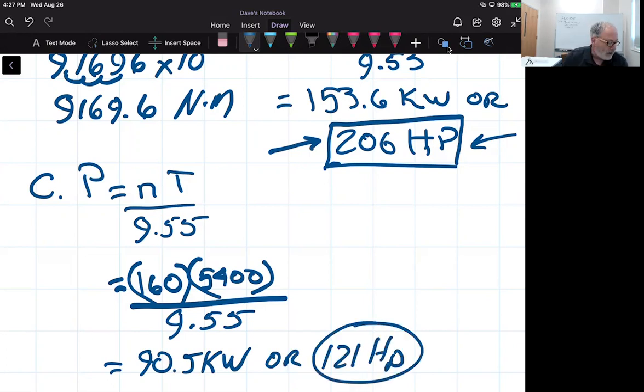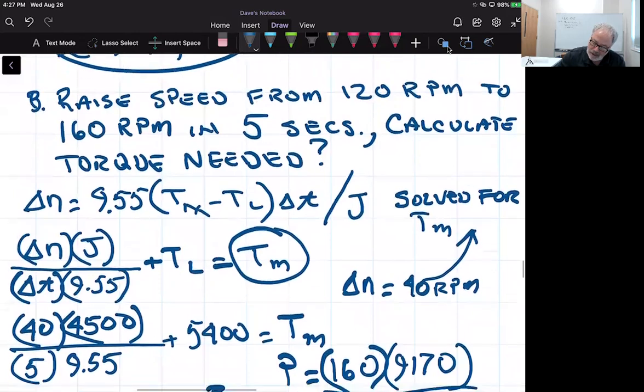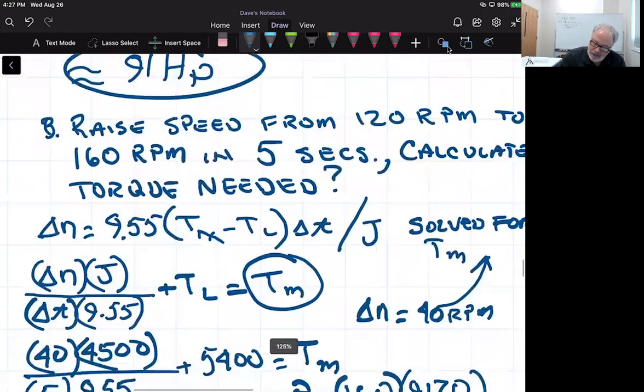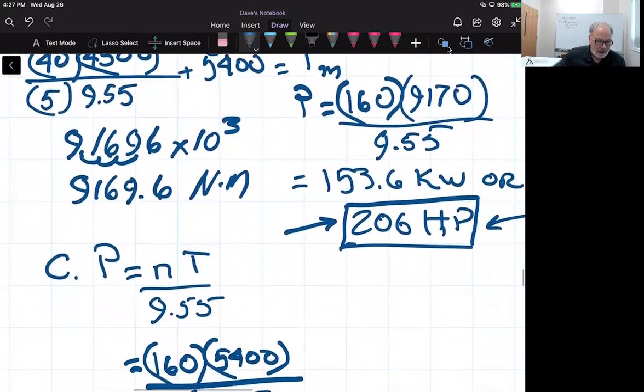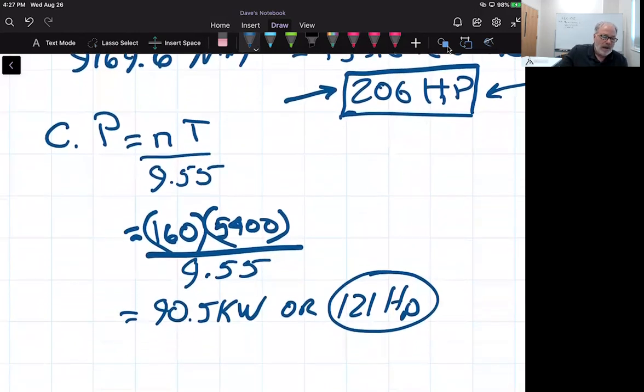Okay. So this motor is going through different ranges of power outputs based on what the load is coupled to it. And all of this again, and I don't want to beat this up too much, I know it's early in the course, but all of these things, all these different parameters that we're tossing around here, they can all be monitored and they can be controlled, and we can create these systems that do this. And it just makes this whole topic in this whole area just a fascinating, interesting place to be. And so you're going to get this great foundation in motor and motor theory. You're going to know how they operate. And then you're going to get into your other courses where you learn things like PLCs and so forth and so on. And you'll better understand how to go about making that PLC do what it needs to do for the particular application.